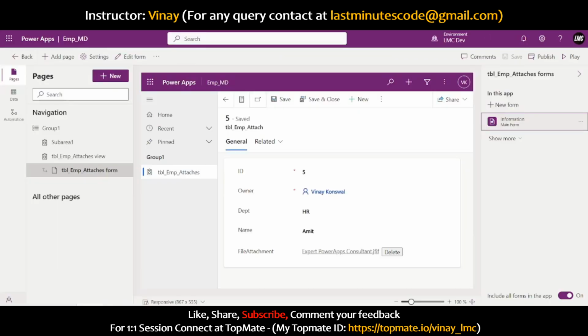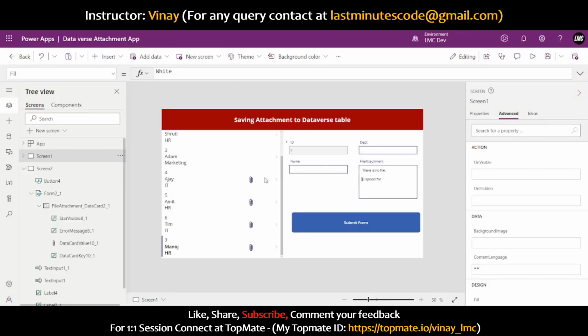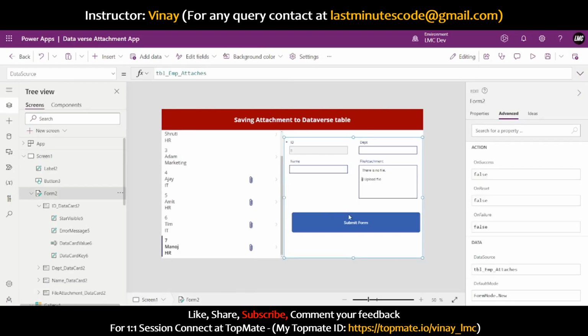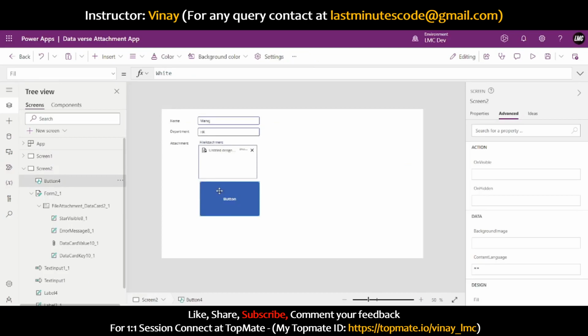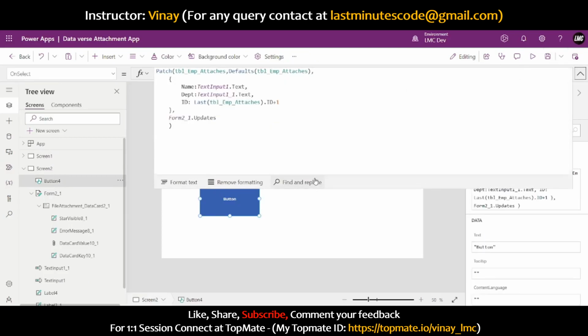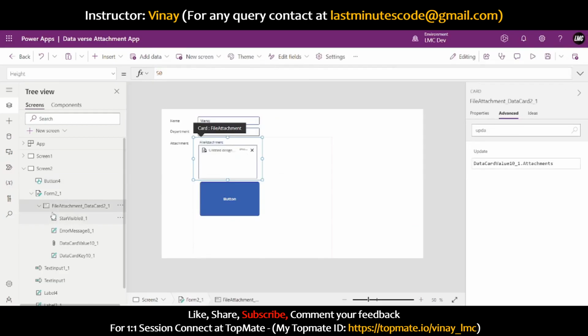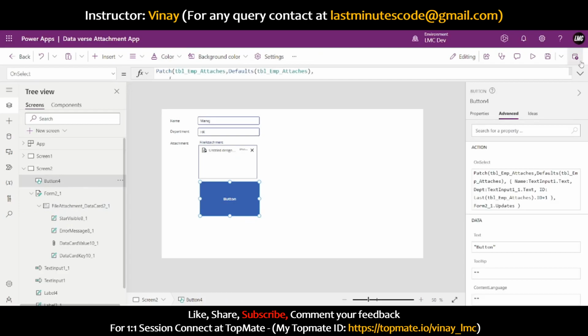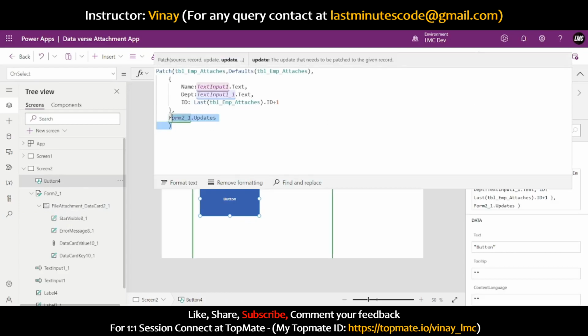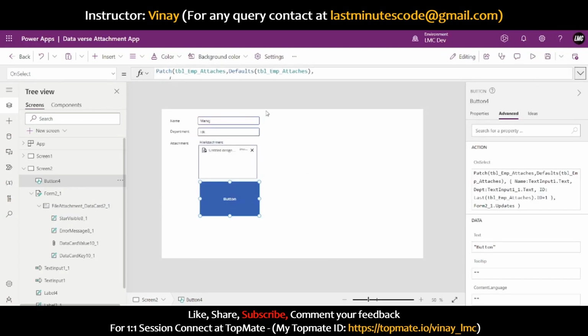So amazing, right? What we learned today is how we can attach attachments from our Canvas app to our Dataverse table. I just showed you 2 approaches: simply using forms, which was very easy, I know you guys know this approach, but the second one was this Patch function. So I have shown you with Patch how you can do it. Just have this form and this attachment inside it, create one button and use simple code like this. And you can design your app based on your theme.